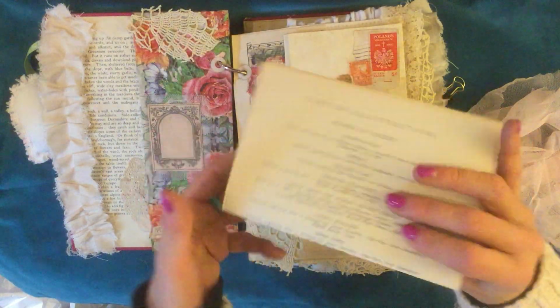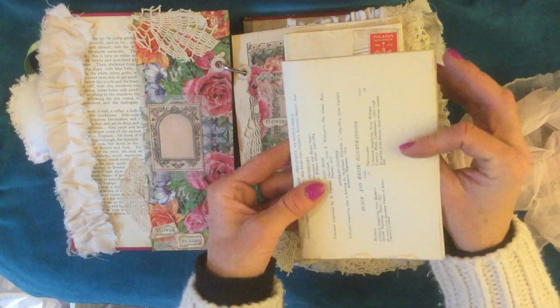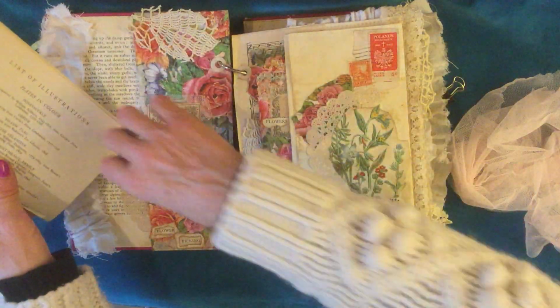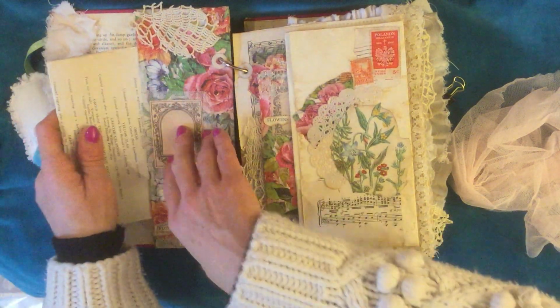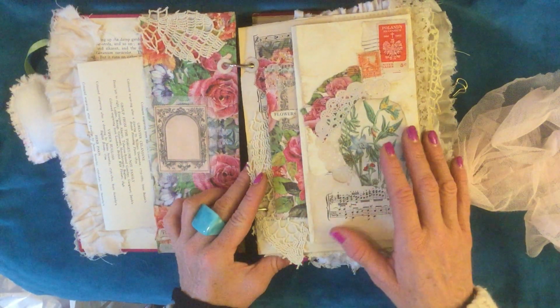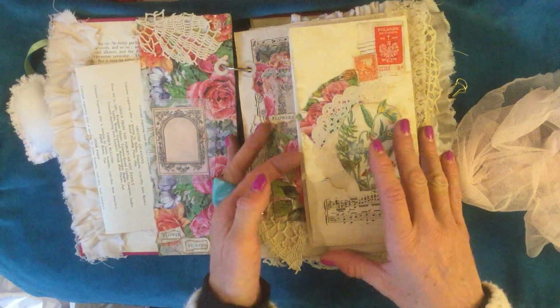So I thought I would include them, and then you can either gesso over them and write on them, or you could paint on them, or you could obviously tear them out and stick them around in the journal or make your own ephemera. But I thought that I would just include them for you to use as you wish. So that's that page.